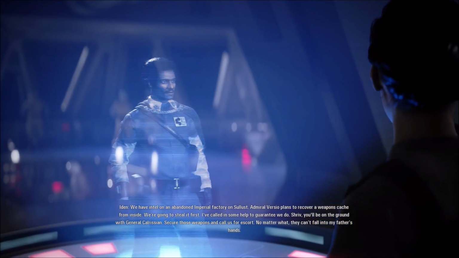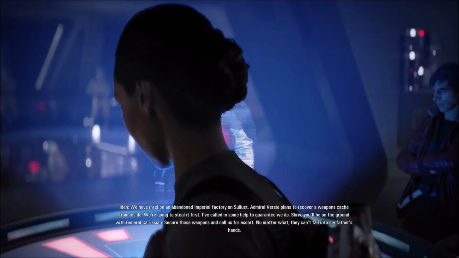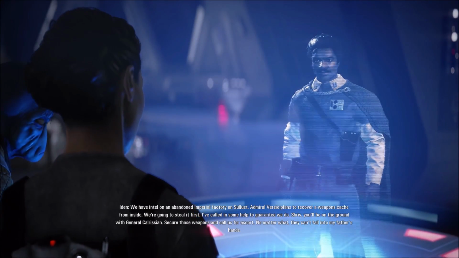Steal it first. I've called in some help to guarantee we do. Shriv, you'll be on the ground with General Calrissian. No matter what, they can't fall into my father's hands.